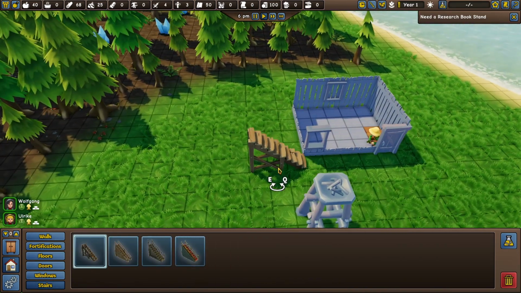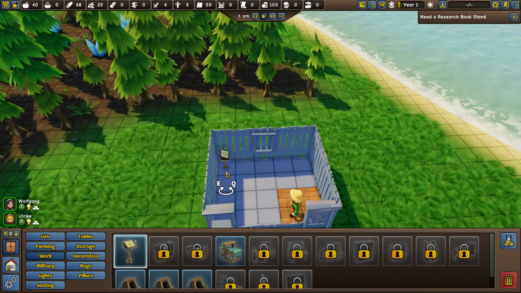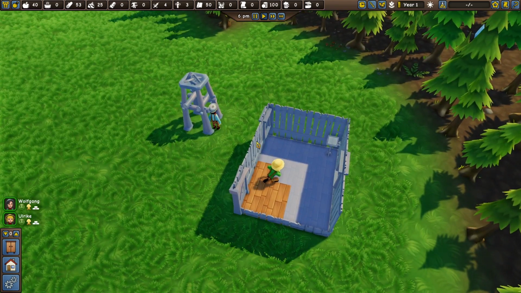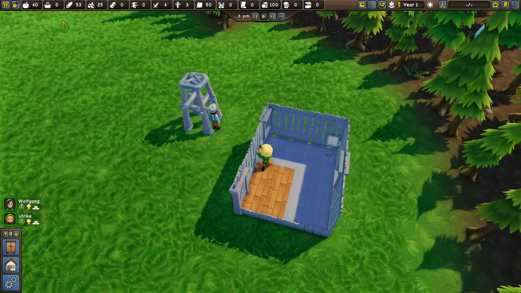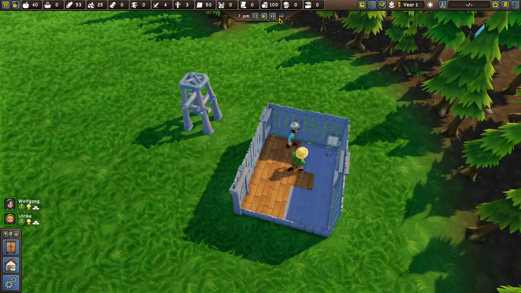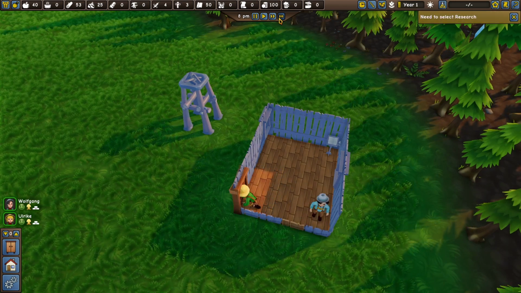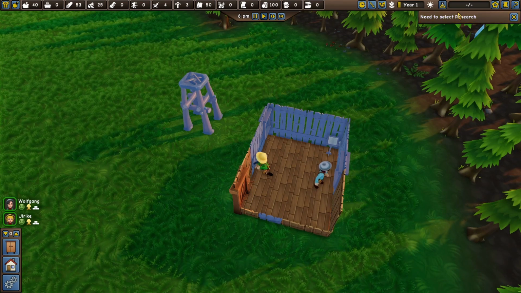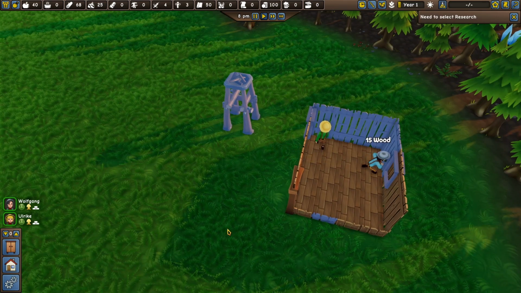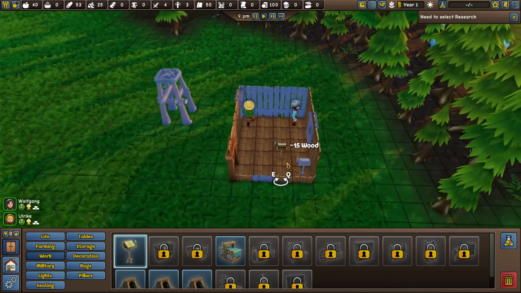Staircase. Should I make another floor? No, not yet. Okay, so work. Let's put that there. Where are you even getting this wood? Oh, I have 53. Can I speed up time? Need to select research. Why don't you tell me how to do the things? Oh, no, did I just delete it. Okay, build that there, I guess.